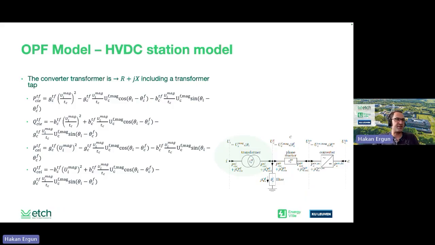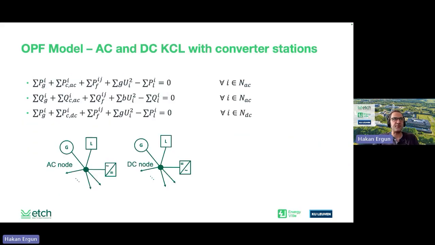So here is just the set of formulas, but also if the slides are shared later, these are put here just as additional information. And last but not least, at the end, we are going to put the AC and the DC grid together, again, using Kirchhoff's current law, both for the DC nodes that we have in the grid, but then also for AC nodes, where we would have classically, besides generators and loads, then also the converters that are injecting power into the system.